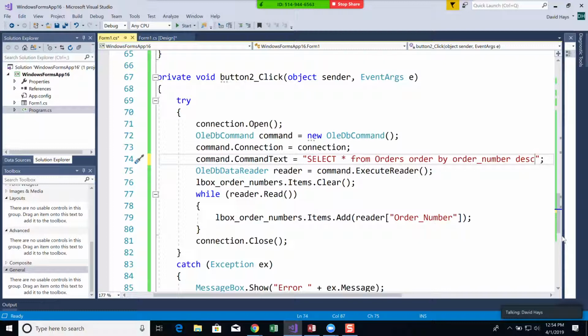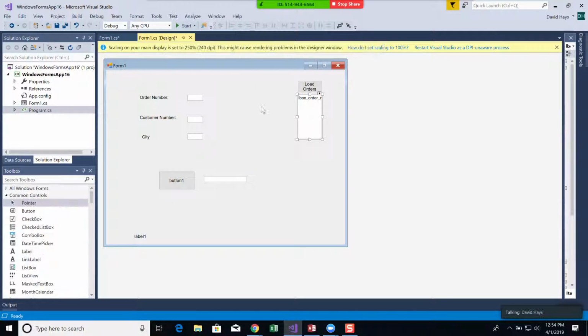Now you can combine these together. This is going a little bit further than I was going to go, but you can combine these where you have this come in. It brings in all your orders. If you click one of these and maybe click a load button, it loads in that sales order. So let's drop on a button, although you could double click this too and program that.